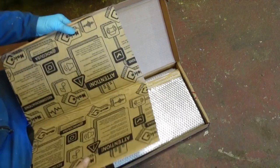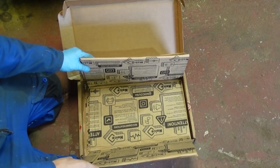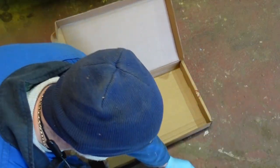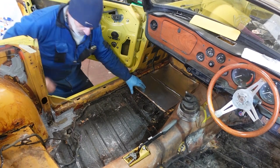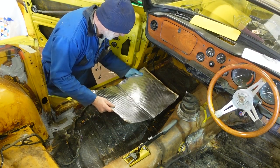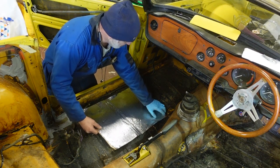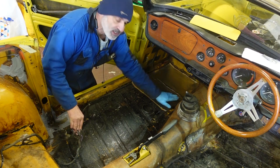I got this off eBay with really good reviews. It takes quite a few sheets — I think it's meant to cover about two square meters. I'll go as far as I can with it. A lot of the car already has sound deadening on it anyway, but I'll use this to go wherever I can, and if I've got any left over I'll go over the existing one too. I'll look at where I can put these panels and for the most part I'm just going to go with it rather than making templates.